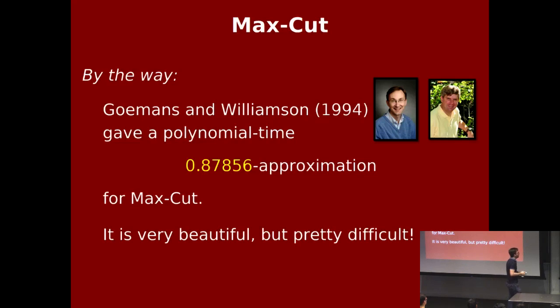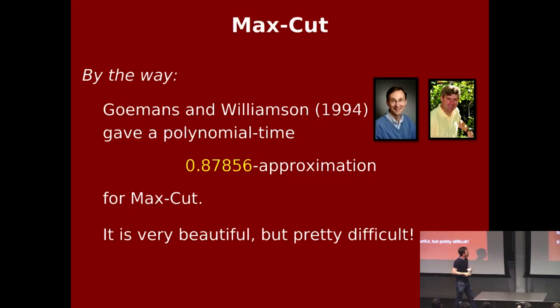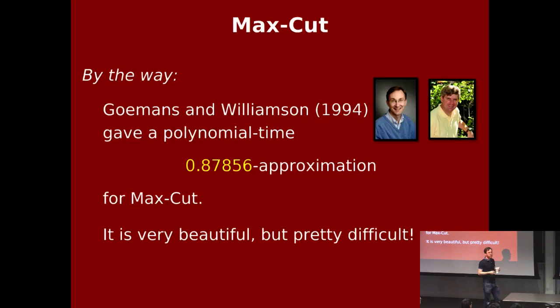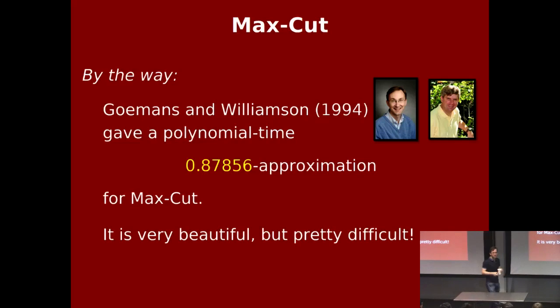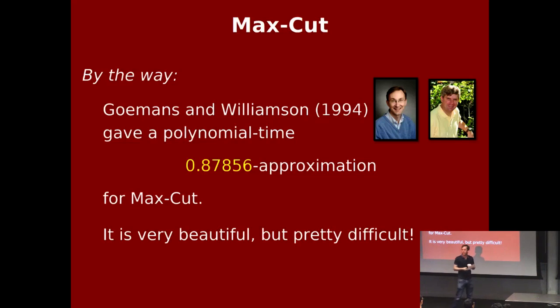Oh, this actually has something to do with geometry. There are spheres involved in this algorithm, or circles. And this is like tan theta over 2, where theta is some other number. No, it's like 1 over sine theta, where theta is the solution of some trigonometric equation. So it's actually like 0.8785623, presumably some irrational number. That's kind of crazy, that such a crazy number could arise in such a simple problem.